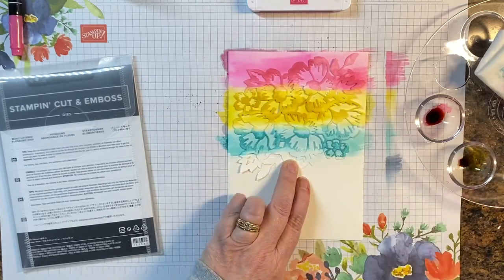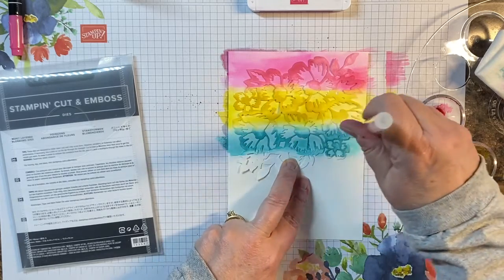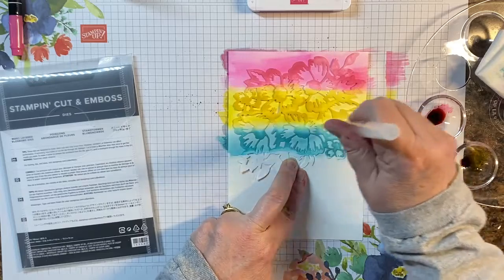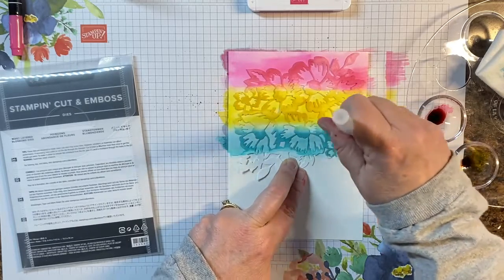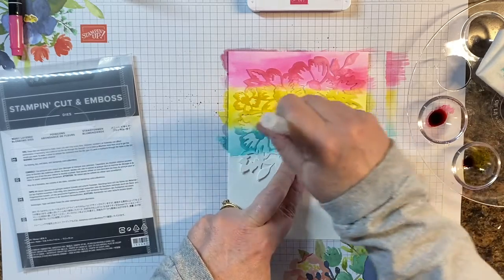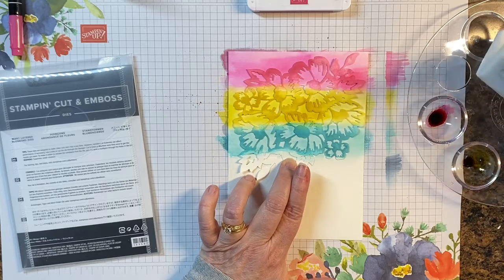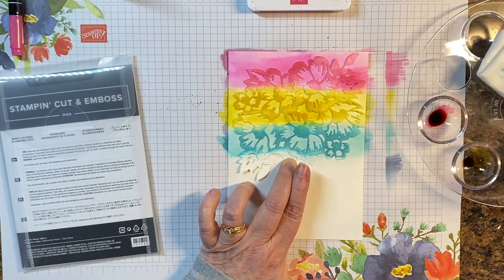And you can put as much or as little color on there as you want to. And as you can see, I went in rainbow order on this. So the pink first, yellow, green. This is a green color, the Bermuda Bay. And then the blue. So let me just clean this off and get the blue, and we'll get that painted on there.